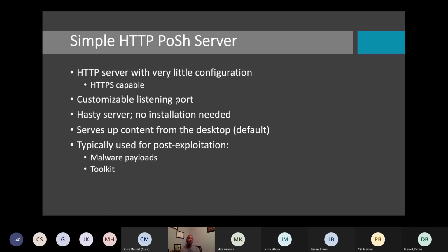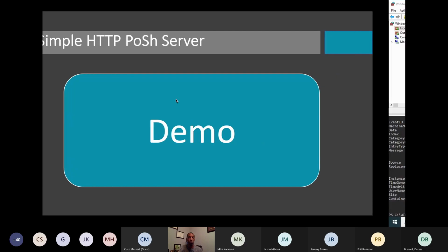And where we would use this is typically post-exploitation. I've already got on the box. I've done a survey of the machine, i.e. I've gone around and made sure that there's no other malicious actor on this system, and there's no type of antivirus or defensive tool on here that would then illuminate the thing that I'm about to bring afterwards. It's almost like breaking in somewhere and then doing a reconnaissance and then saying, okay, boys, the coast is clear, come on in. So from this perspective, we'll look to bring on additional malware payloads or additional aspects of our toolkit. Let's go ahead and walk through this so we can see this in action.